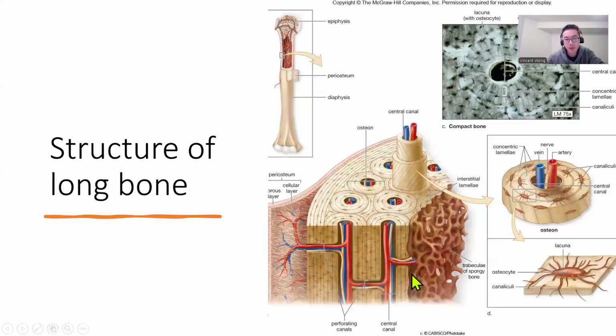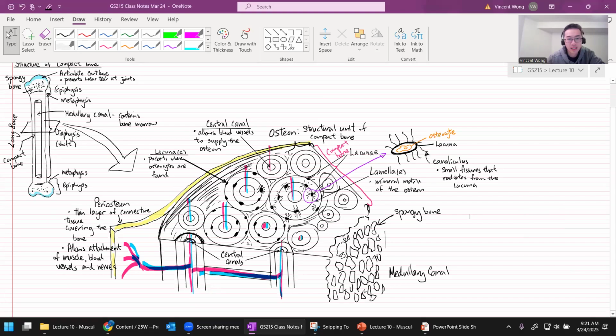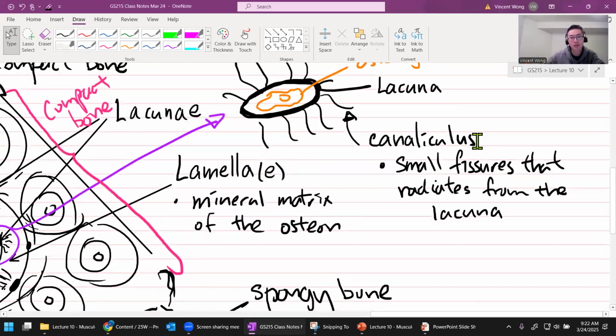So this is the professional drawing. Can you read the first word of lacuna before small? Oh, radiate. Yeah, radiate. I think it's radiate. Let me see. Small fissures. Yeah, small fissures that radiate from the lacuna. Oh, you're talking about this word right here? Oh, sorry. This is the name of those cracks. Okay, it's called canaliculus. Canal, and then -iculus, little canal. That's what it means. Little cracks. Is that the word you needed?